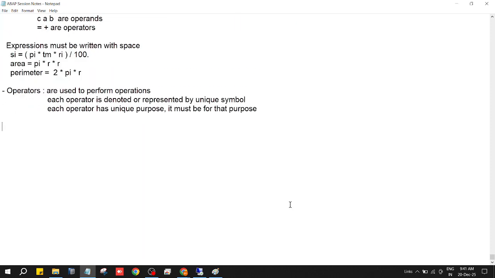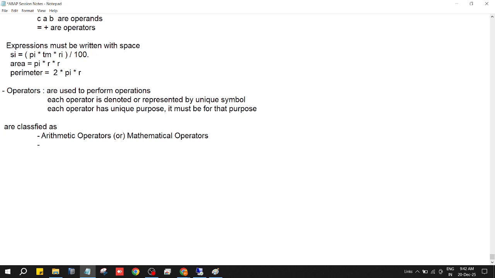Now if you look at operators classification, operators are classified as arithmetic operators, or mathematical operators, because operators are there in every programming language. While learning, you have to learn these things.